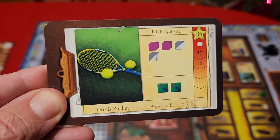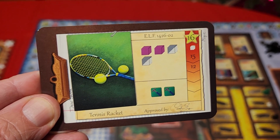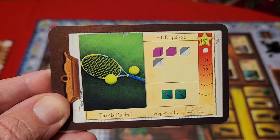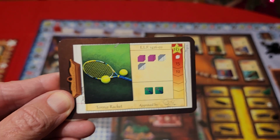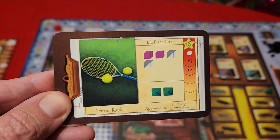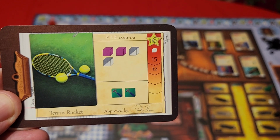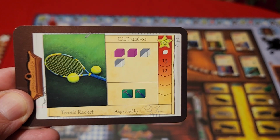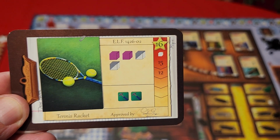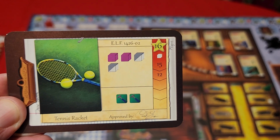Many of the toys allow you to replace some of the pieces with plastic, and that's the white. So you'll see here the 2 purple cloth have to be cloth, but the 2 metal, the gray, I think metal, can be replaced with plastic, but then you get less points. If you look at the point scoring over there on the right, if you do all the main materials, you get 16 points. But if you replace one with plastic, you only get 15. You replace both metals with plastic, you only get 12.